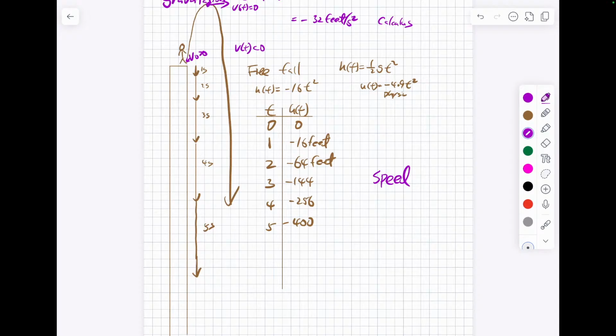It has no relevance to the direction you're going. I can go this way at 100 miles per hour and I'm still positive. If going this way, it's 100 miles per hour, I'm still positive. But if I designate one side as positive and one side as negative for velocity, I can say going this way is positive velocity, going this way has to be negative velocity. Does that make sense? So velocity has a direction, acceleration has direction. Speed does not. Speed is only magnitude. Are we okay, Emma? Okay.